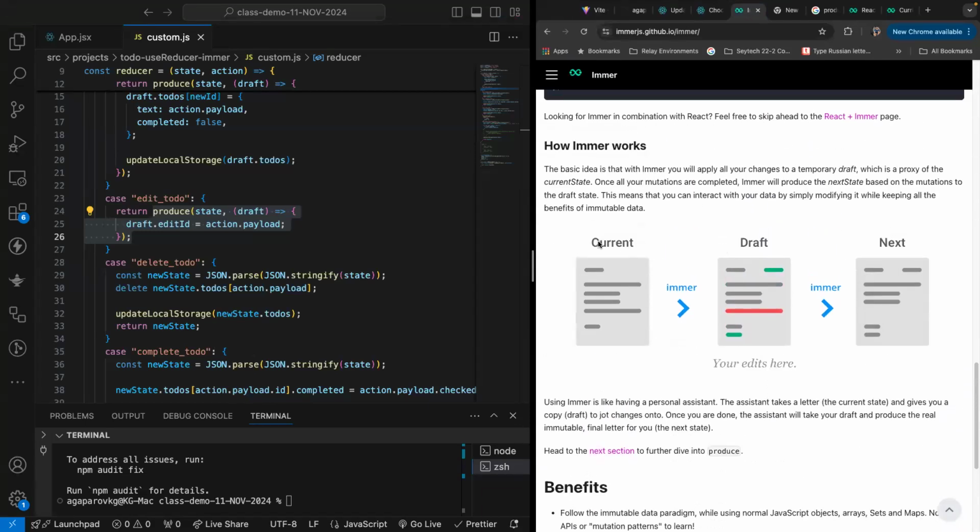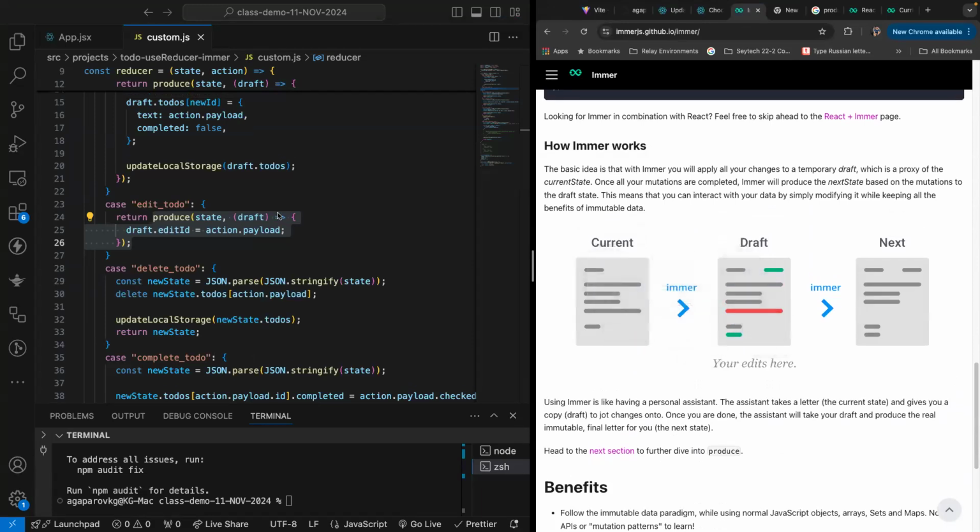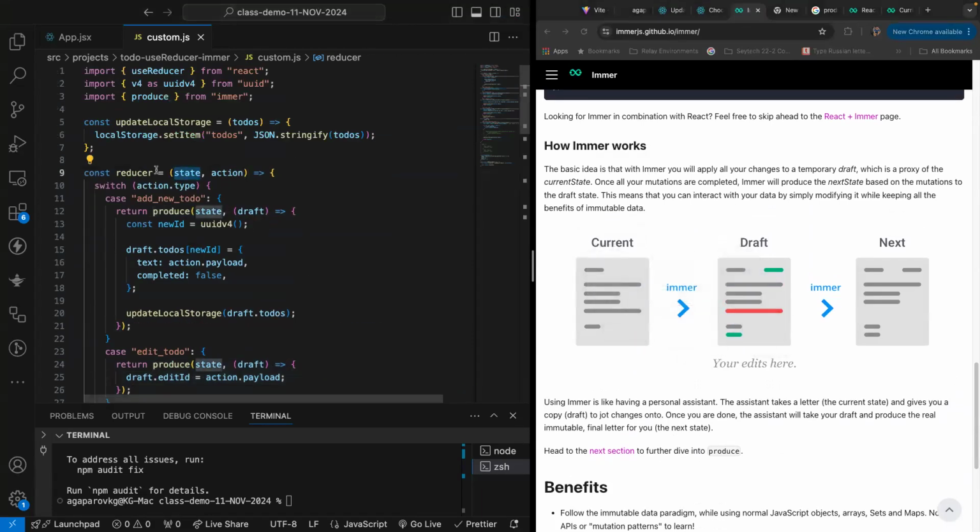The current is the state we pass down to the reducer. Now inside our produce, this draft is where we are editing and making our changes. With draft.todos, new ID, we're adding new todos to the todos. This is what we are changing inside this draft.